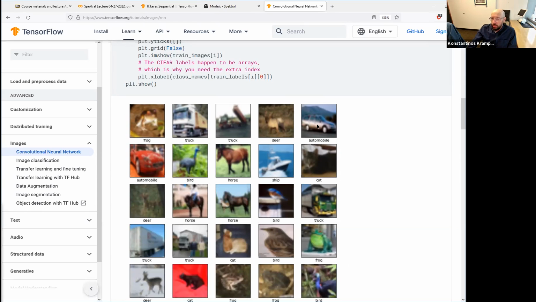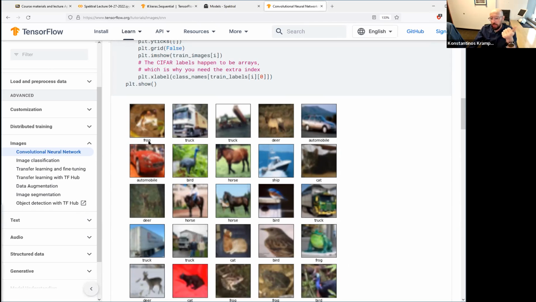Those are the images and those are the labels, and just to connect that to our code, you see how many different labels you have. Frog, truck, truck again, so 2 labels. Deer, automobile, automobile again.